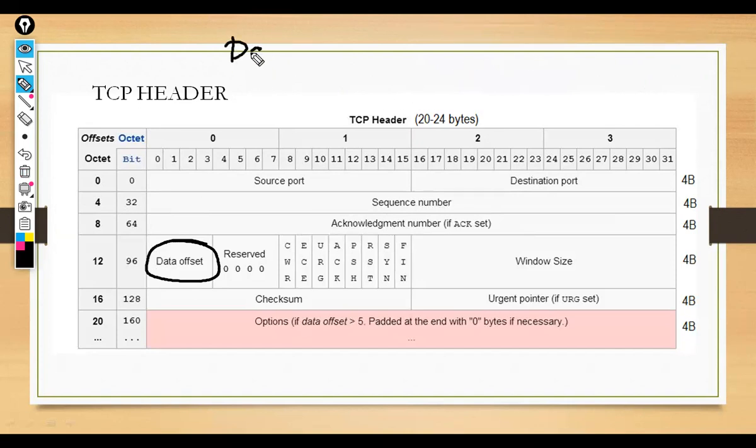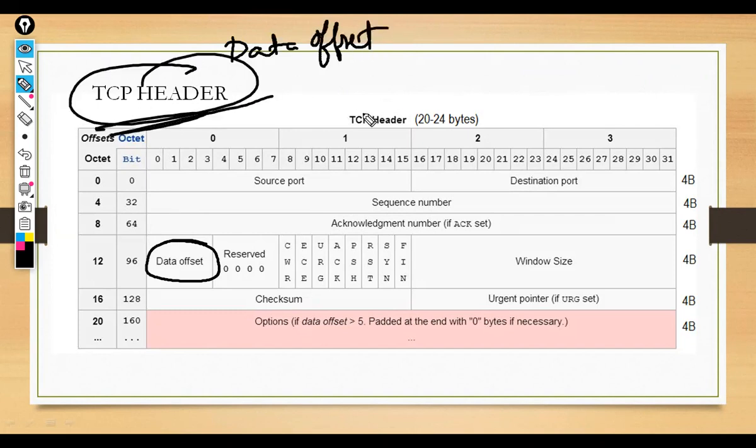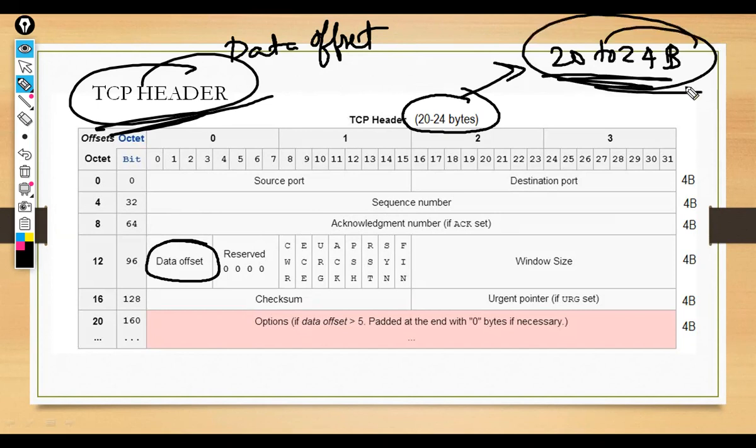Now, data offset. Data offset defines the size of the TCP header. The size of the TCP header can be from 20 to 24 bytes. That's it.